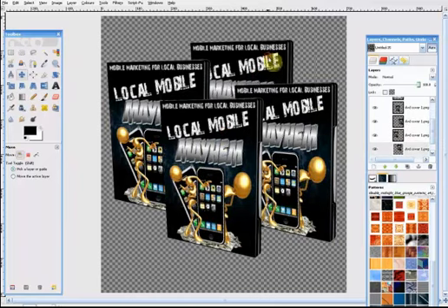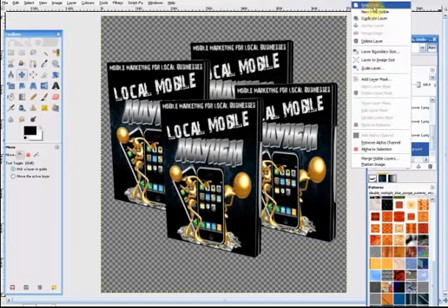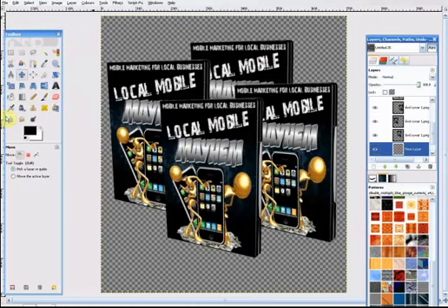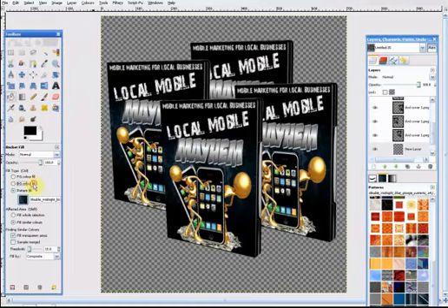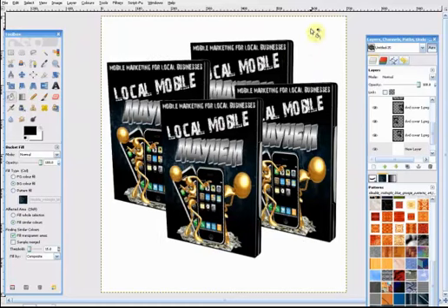That's quite good, quite like that. And then what we'll do is just create a new layer here and fill it with the background colour. And there we go. And now we have our sort of package of videos that we could display on our sales page, just to show that we have several DVDs, or sorry, several videos in the package.